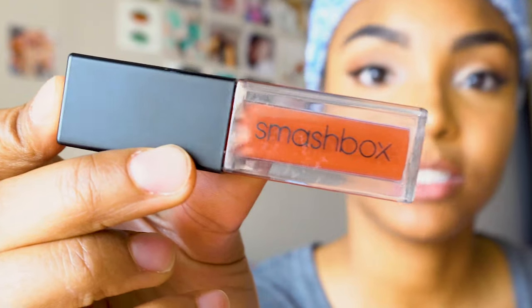Okay, lastly, we're gonna finish this look off with some nice orange lipstick, the Smashbox brand. This is the color Out Loud. This is really gonna complement the orange that we put on our eyes.